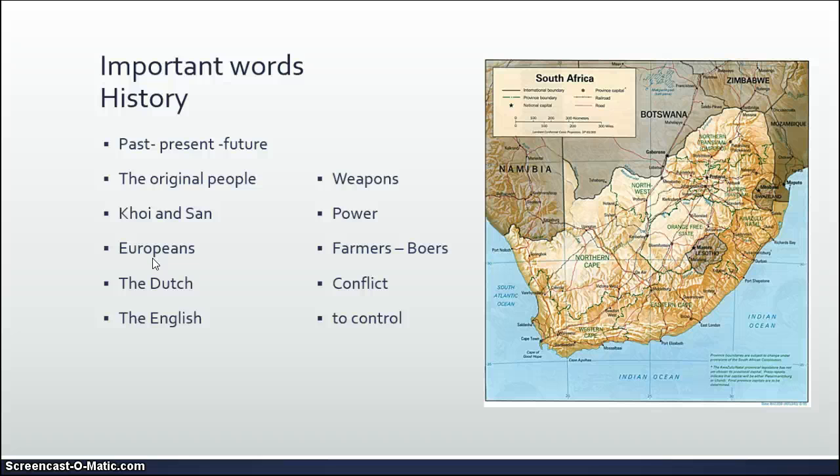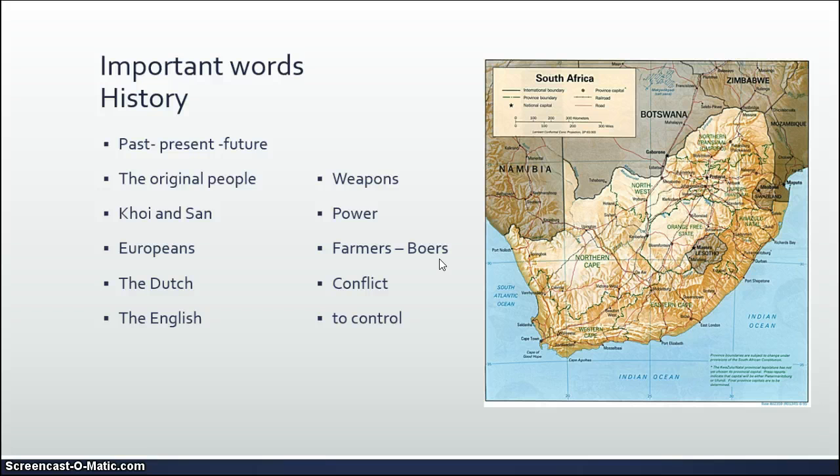Then some English people came as well, and slowly the conflict between the Dutch people and the English people got worse and worse, and it ended in a war. It's called the Boer War because the Dutch word for a farmer is a boer. You know, from Danish we have the Danish word bonde, and it's the same word. A boer is a farmer.